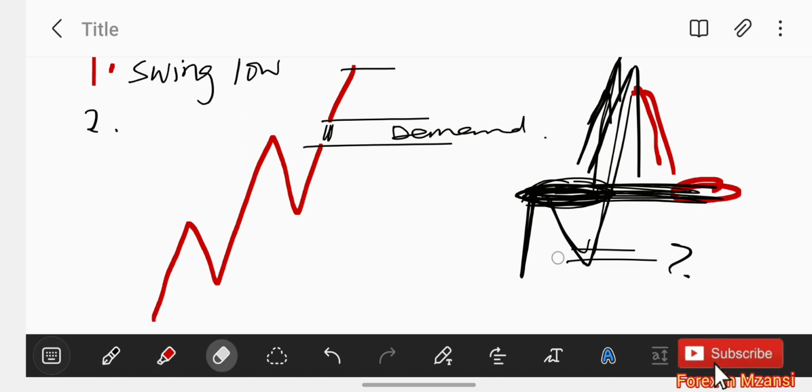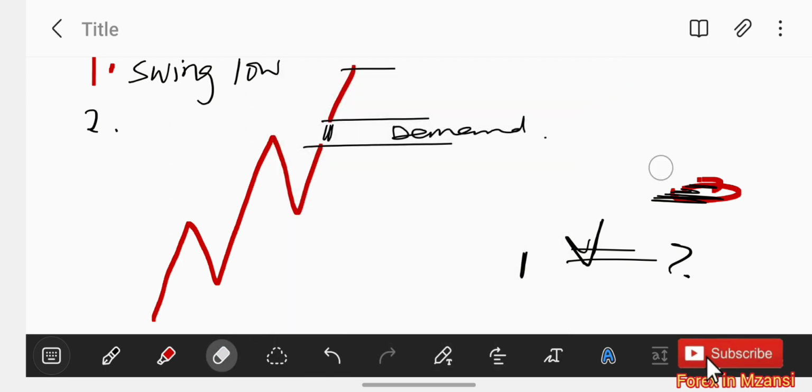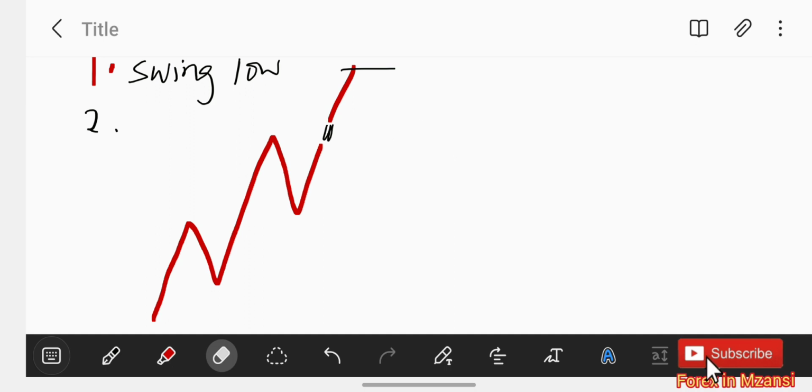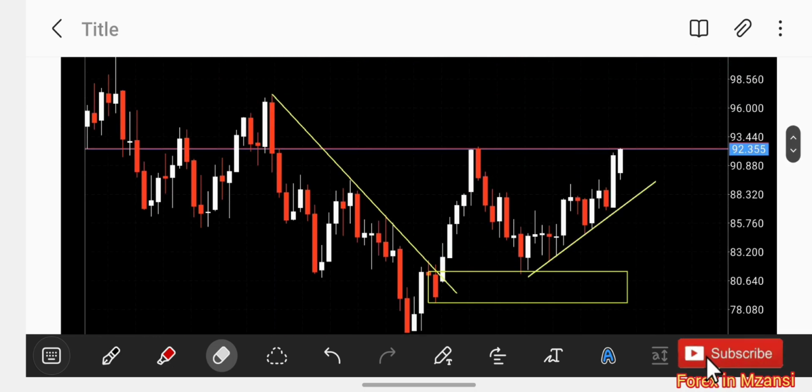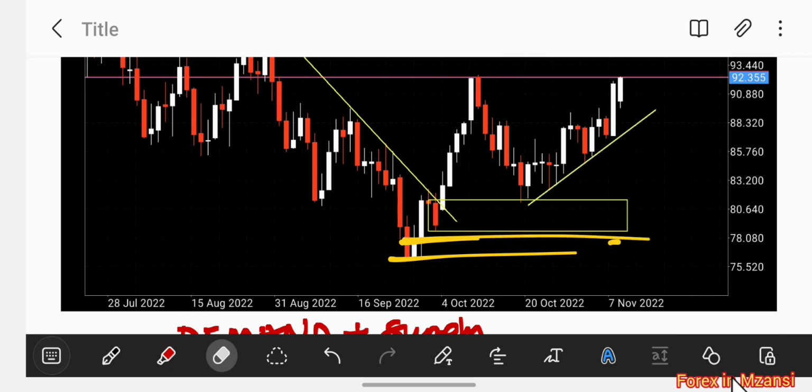But now, how do I identify this on a chart? I'm going to show you a chart now so that we can see this. So there's the chart that I was using. And like I was saying, remember, when you're talking about the area of demand where the price is going to find support, the first one that I showed you was a swing low. It's here. This is a swing low.